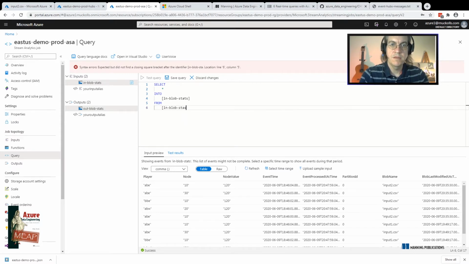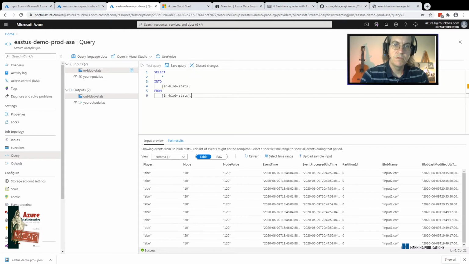It's blob-stats, end with a semicolon. And we're actually selecting into the output from the input. So you see the squiggly lines have gone away, showing that our IntelliSense is actually working here, trying to keep us on the straight and get this to work.